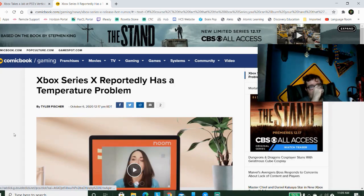But I don't see a lot of people upgrading to an Xbox Series X because of the temperature problems, or maybe people just can't afford it, because it's a very expensive console. It's $500. So yeah, I really hope Xbox and Microsoft can work on this issue, because it's very serious. When it comes to heat and exhaust coming off your Xbox just to cool it down, it's not good. So hopefully they can work on this and come out with a better report, because this is not looking good for Xbox fans at all.